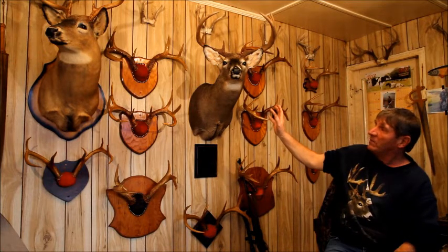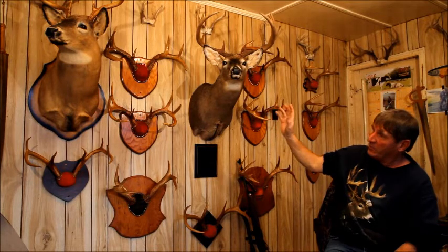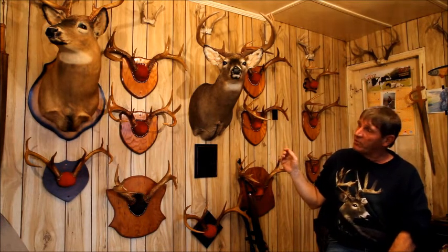Same thing when we first started hunting down where we hunt now. When they drained the lake back, it was all muck. You'd walk along, the next thing you know, you'd go right to your crotch in muck. And we noticed the deer we was killing had these great big humongous hoofs on them like caribou, hair and all, and we couldn't figure out what it was. Well, those deer had adapted to trying to walk up on that muck without getting bogged down every other step.